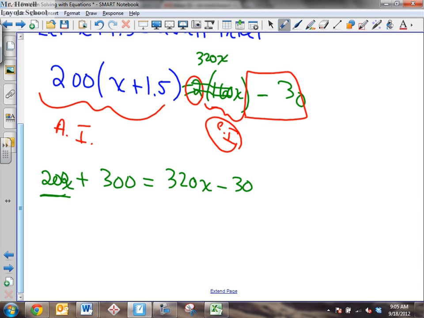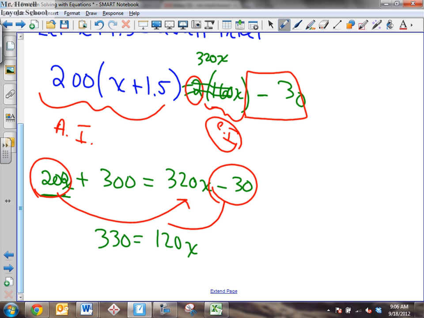All right, so at this point, let's just solve. I'm going to move the 200 over because I'll keep the positive x quantity, and I'll move the 30 over here. This becomes 330. Everybody clear with that? We got 330 there. On the right-hand side, 200 from the 320, we're going to have 120x. Okay, again, what am I doing in case you're wondering? I'm subtracting this over here to make 120. I'm taking the negative 30 and adding it to 300 to get 330. Divided by 120, you're going to get $2.75.